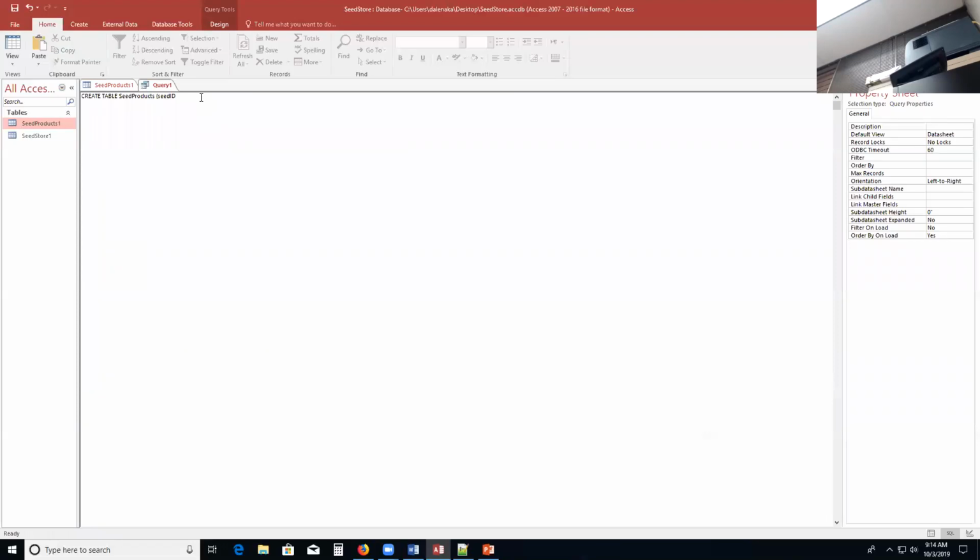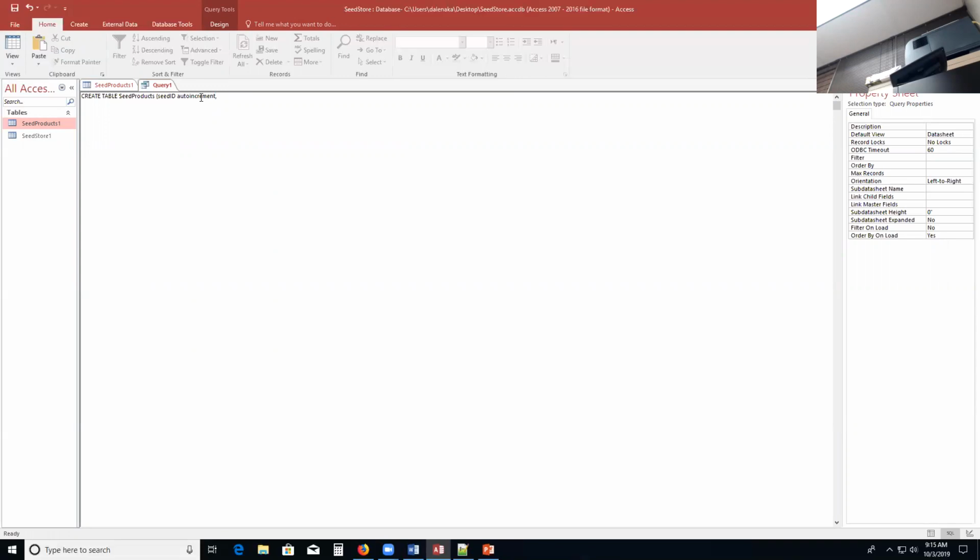Now in SQL, the way you do it in create table is auto increment. Different databases have different commands for this. For example, SQL Server has identity, and MySQL also uses auto increment, by the way. And in Access, it's auto increment.